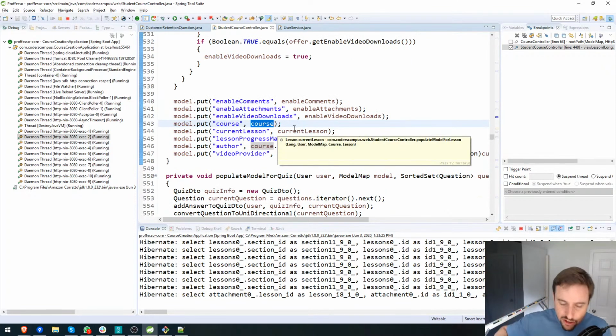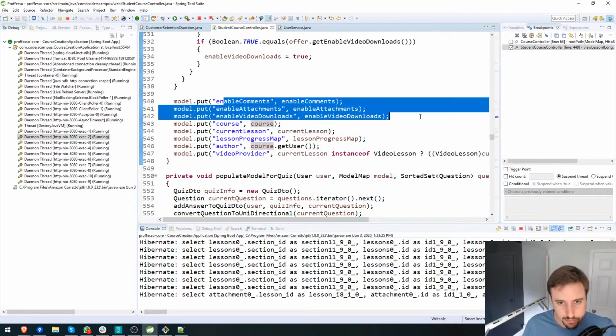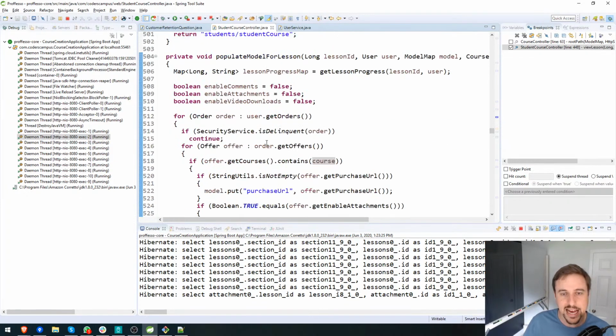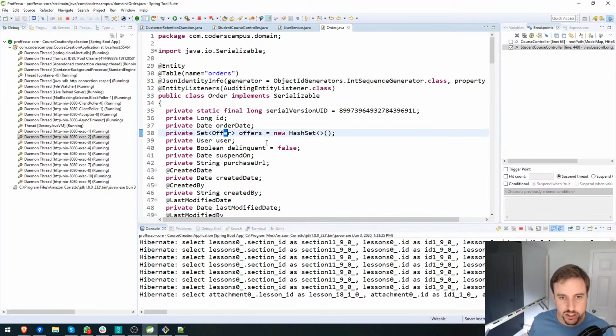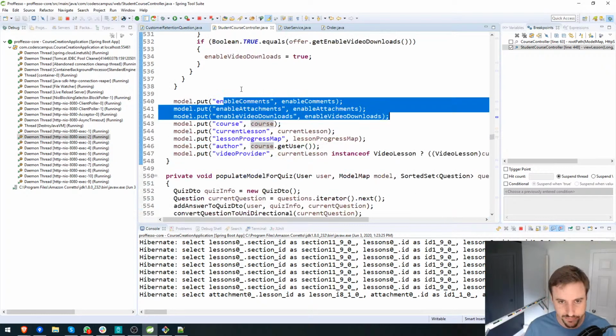So potentially there's some things that we could do here to modify how this works, but it looks like it just puts the entire course onto the model as well as the current lesson that they're trying to load up, with some features that get unlocked for that particular course. So that might not be where we want to add this functionality. Well, maybe, but this is the brainstorming phase. What's the best way to solve this problem?